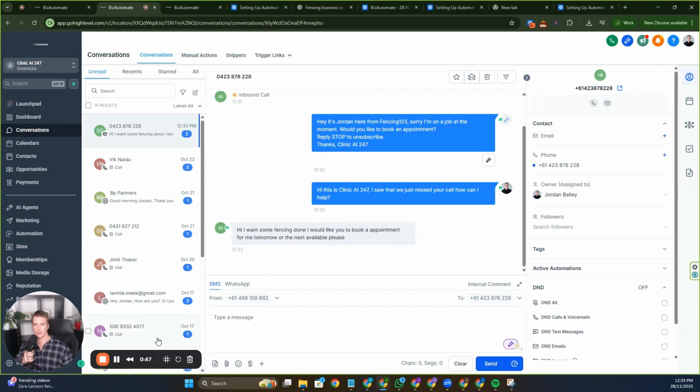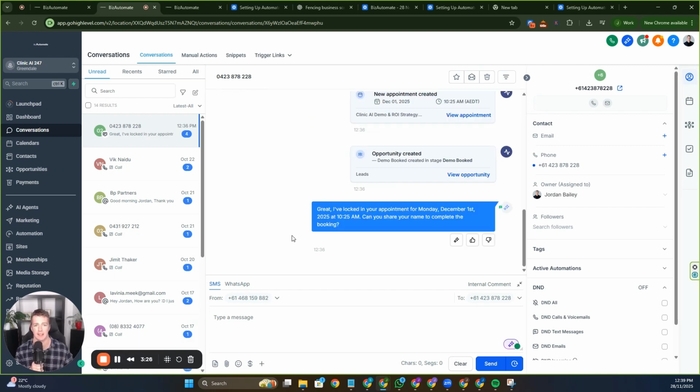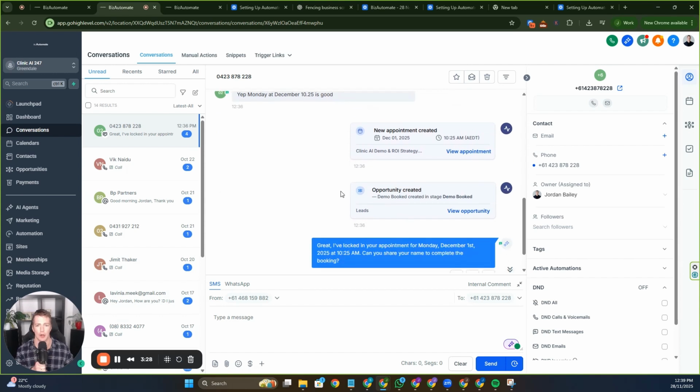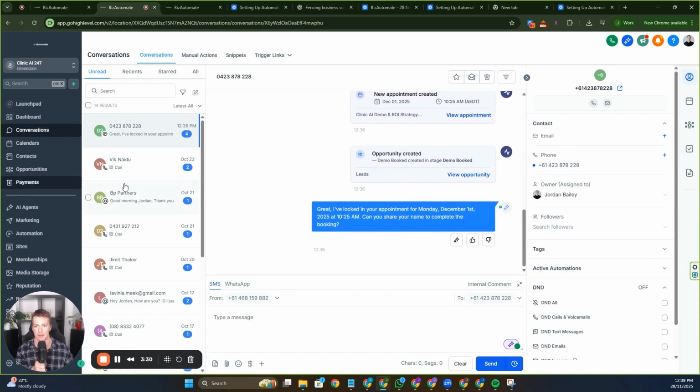Okay, cool. The text has come through. Okay, this is a really good example of why it's doubled up. It's because I didn't unselect the automation, the first thing that we did. You got to make sure you unselect that when you're building the workflow automation, because you only want it coming through one channel, not 2. So actually, I'm really happy that that happened so that you can see the result. And it shouldn't be long before we see our next message come through. So that's it. It's booked the appointment. It's created the opportunity in the pipeline as well.